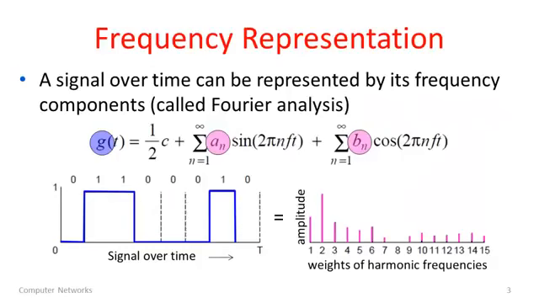One of the first things we need to know is that signals in time can also be represented in a frequency space. Here's our signal over time on the bottom left. You can see I'm just tracing over it here. This is how we're used to thinking of a signal, as going up and down and changing over time. Now, it turns out that that signal can be represented equivalently, so you can map back and forth, to a representation that describes the amplitude and also phase of different frequency components that are at harmonics.